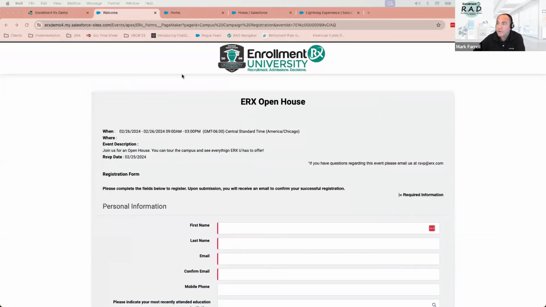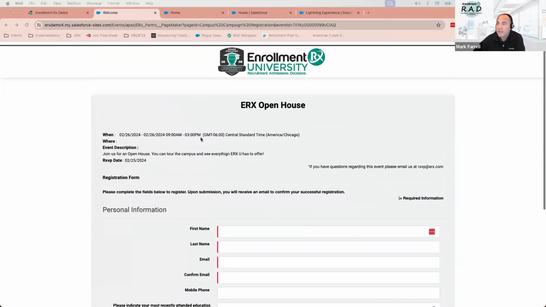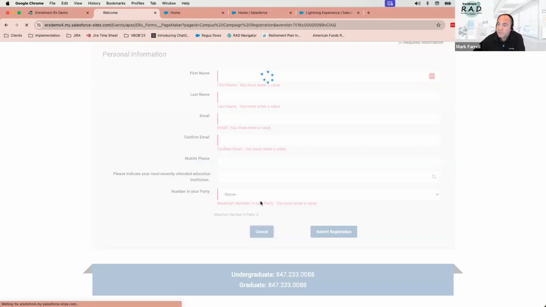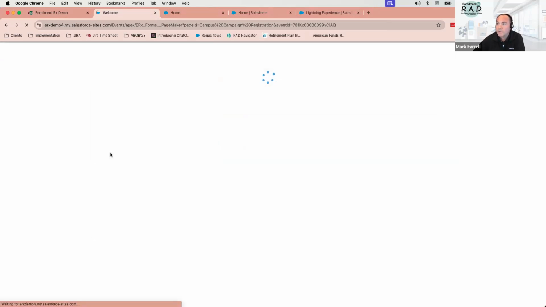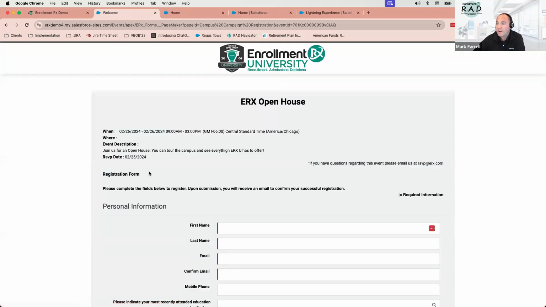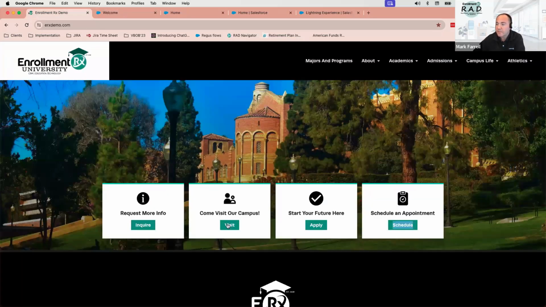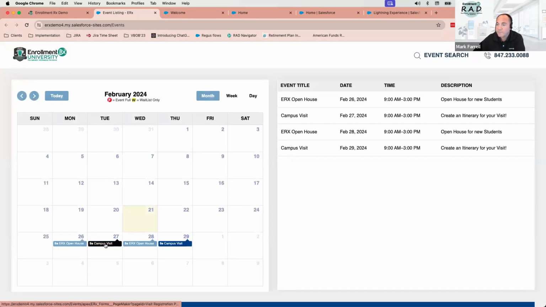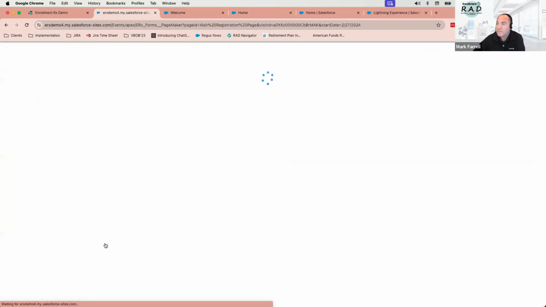Now, if we go back and I look at the visits, it'll look somewhat similar, but you'll notice there'll be a few differences. Because remember I talked about how people can set up their activities. Well, with that, you'll be able to see that I'm going to have some different options when I click on a visit.